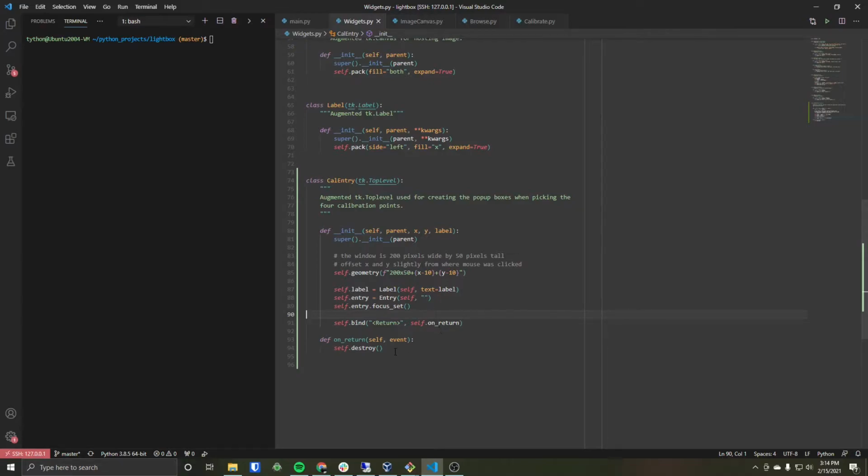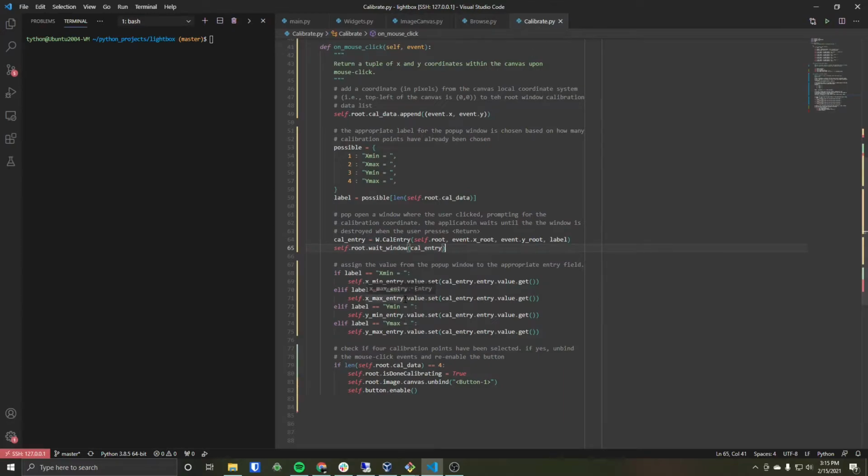And then I set up a binding event where the user punches in a number, they punch in 20, and how do you get that dialog box to go away? You hit enter, and we're pushed into the onReturn callback, and the dialog box destroys itself. So it's a pretty useful class, pretty simple class, and that's what's happening here.